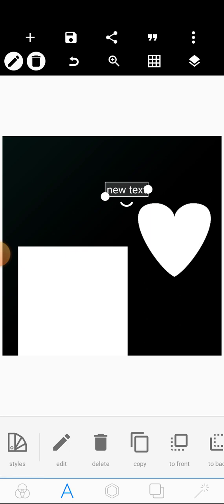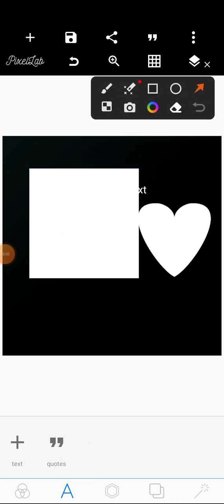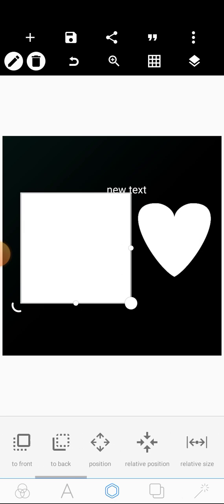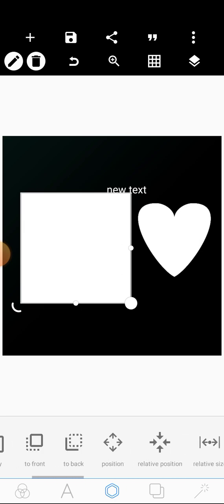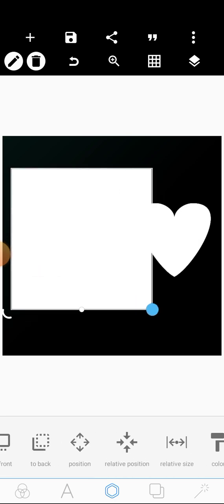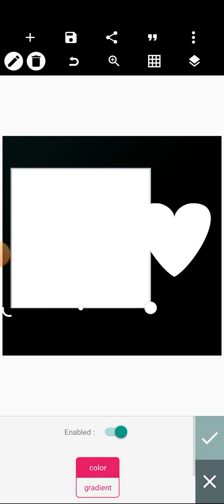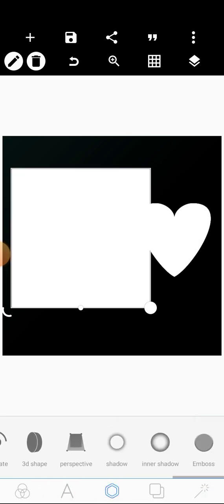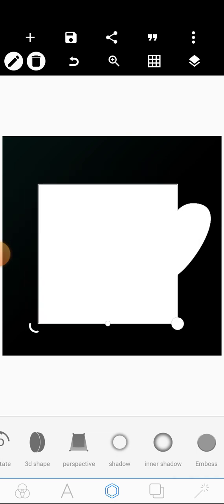Is that okay? So the same thing if I want to work with shapes. When you want to work with shapes or images that you have brought in, it means you're going to work with this. This is the shape tool. So I'm going to simply click on it. First you must select the shape, click on it, so it will bring out different options too, almost similar to that of the text tool. So you can manipulate your shape the way you want. You can add colors, okay, and all of those. We're going to work on it in detail in subsequent videos.